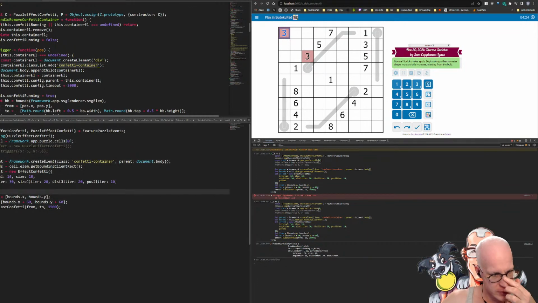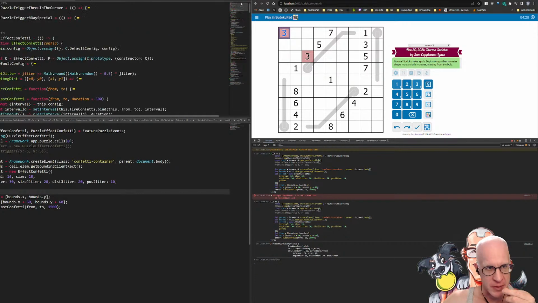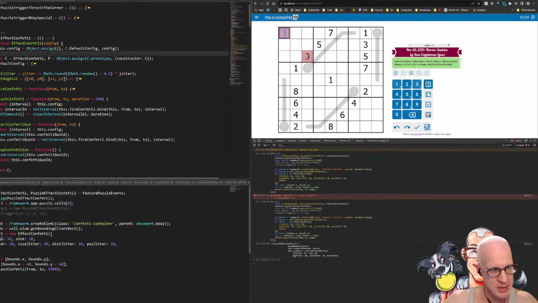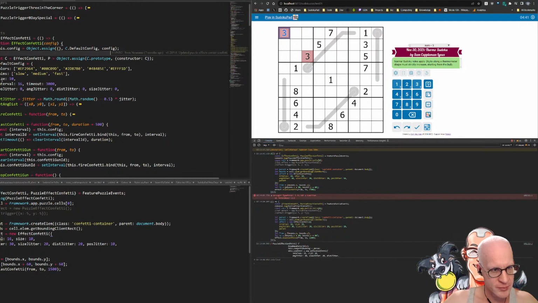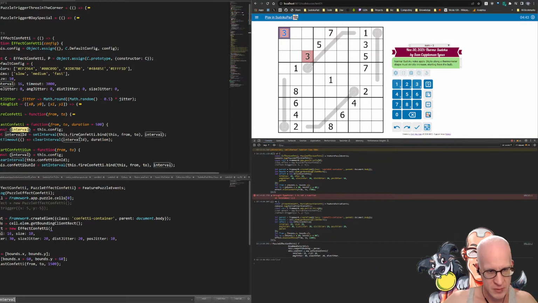So what if we do... I'm trying to remember all the settings for these. Size jitter, angular jitter, distance jitter, size, interval. Set interval.